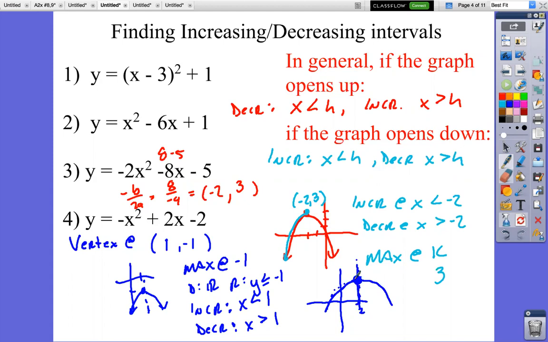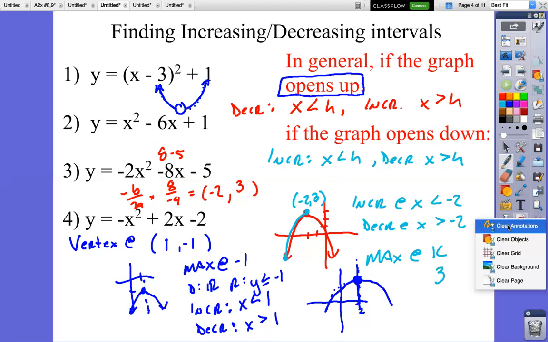Yeah, I get that, but like in the red up above, it says like for decreasing X is less than H. If the graph does what? Oh, so if it opens up, then we've got a different situation, right? So I want you guys to think of it like this. If it opens up, your values are getting smaller until you get here, so left of H, and they're getting bigger as they go right of H. Does that make sense? Yeah. Okay.